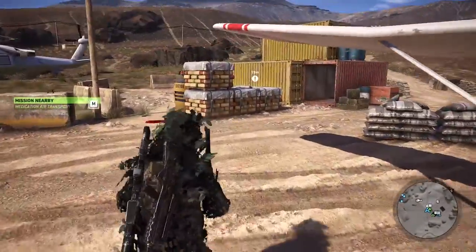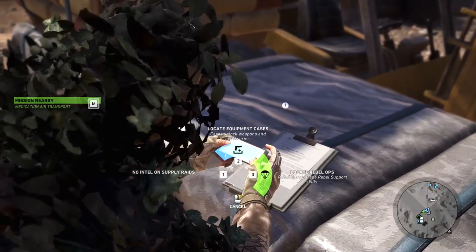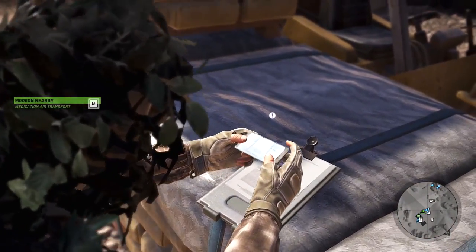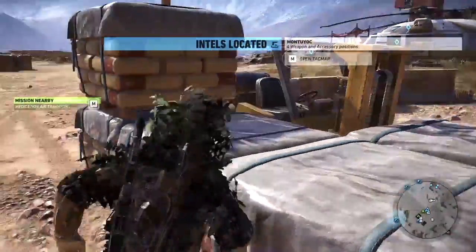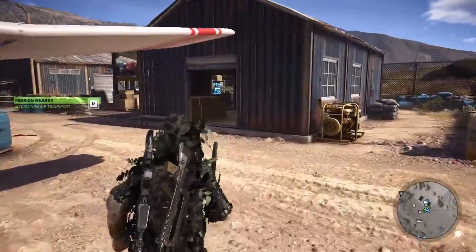We got an intel cache down here, along with the helicopter, but we'll be taking the plane out. Let me go ahead and investigate this. Locate equipment cases, please and thank you. What can we find here? Nice. We got three more spots on the map. Four total, one of which is right where we are at.